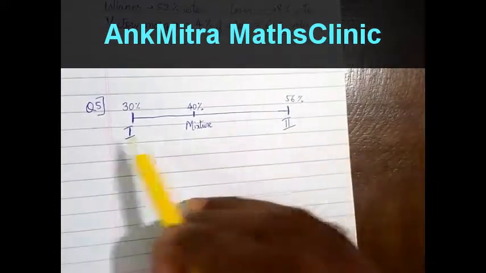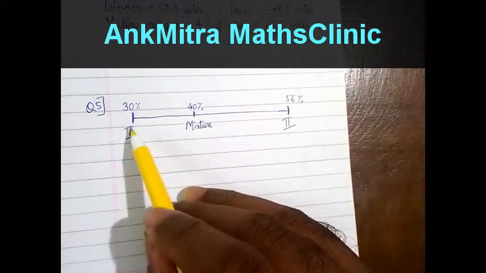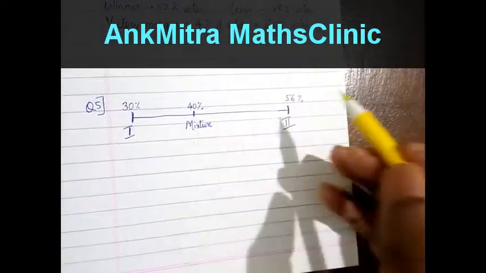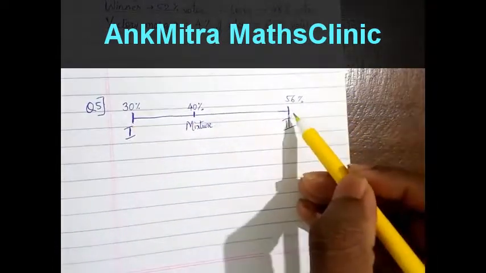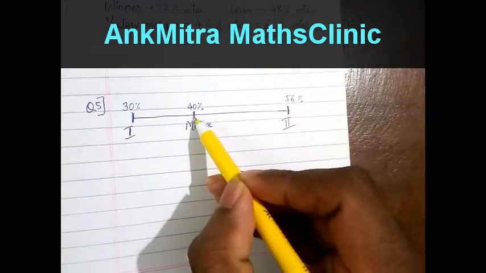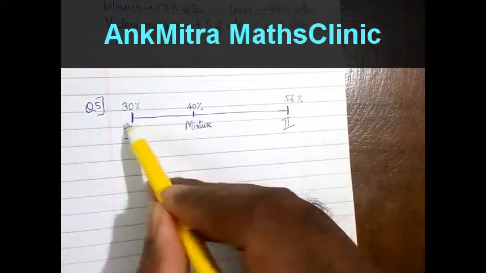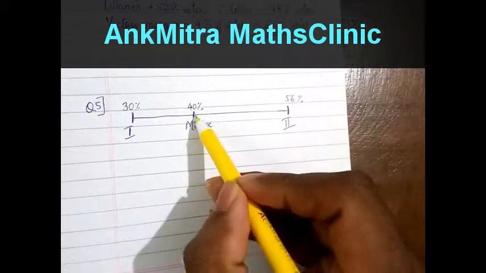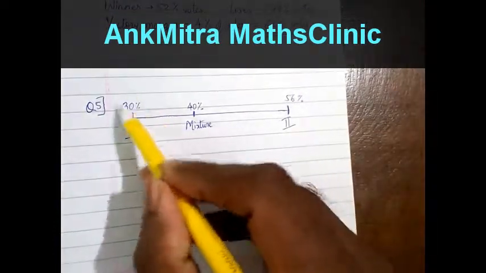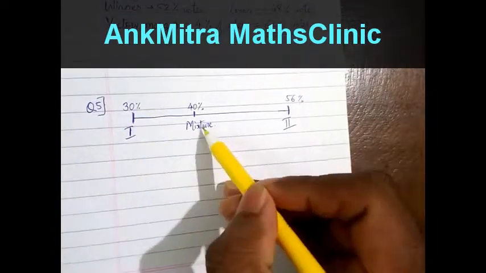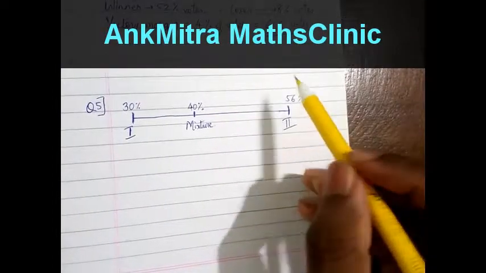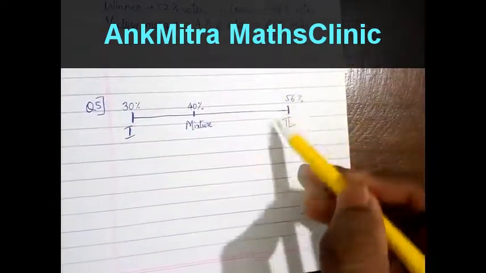So in sums like these, I typically use this scale to find out the actual proportion in the easy way. So 30% is here, 56% is here. The net result, that is a mixture, is 40%, which is here. So it is a little closer to 30%. So the net result being closer to 30% means the weightage of solution 1 will be higher in the mixture compared to solution 2. So how do we find what will be the weightage of this solution compared to this?